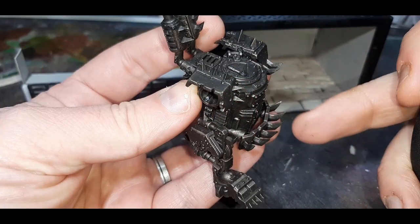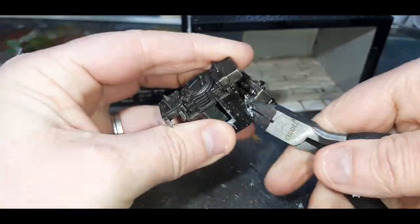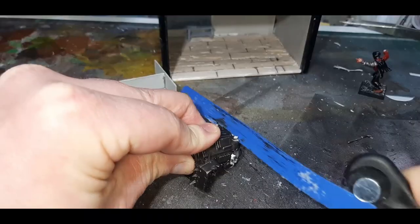This killer can here is perfect to make my little boiler slash oven, as the top piece where the grot would go inside would be the boiler, and the front armor plate would be the little oven down the bottom. The three tools I use to cut the killer can were my clippers, my hobby knife, and a handsaw.